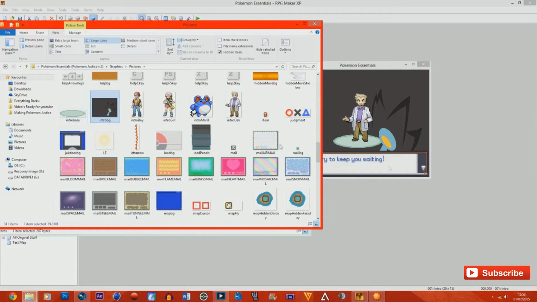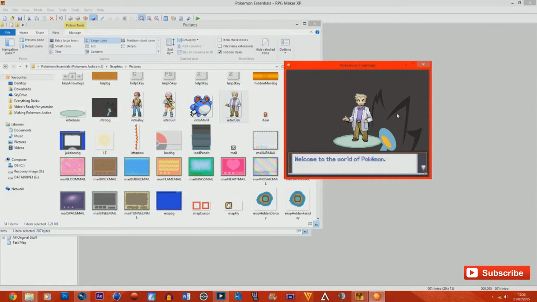So this intro base, the green one, is obviously there, like I just said. Replace that with whatever you want, just call it the same, and the information will automatically put it in. Unless you want to go into detail of naming it yourself, you just change the info, that's all you have to do. But if you just replace this, it'll be so much quicker and easier, and I found it that way. So obviously you've got intro boy, intro girl, intro Oak. Okay, so obviously if you keep talking to him and stuff, all the backgrounds change.